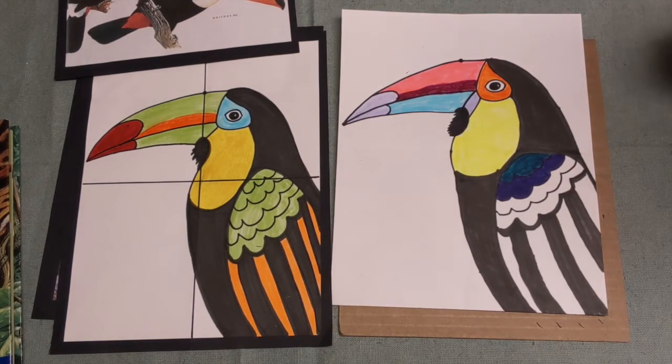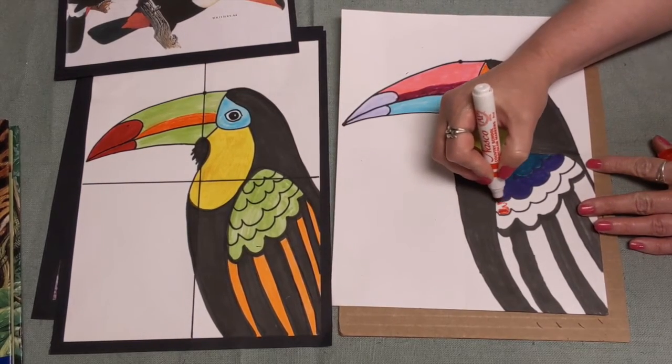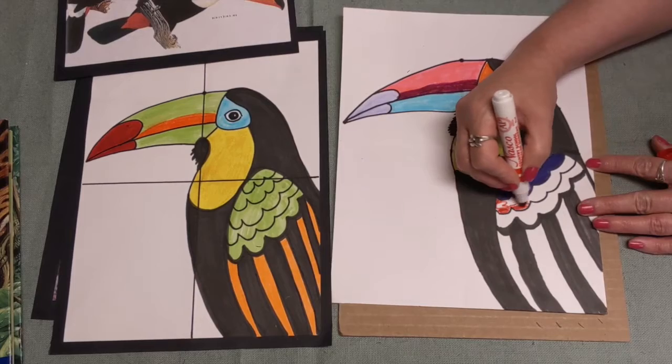And now I think what I'm going to do is add some red here.